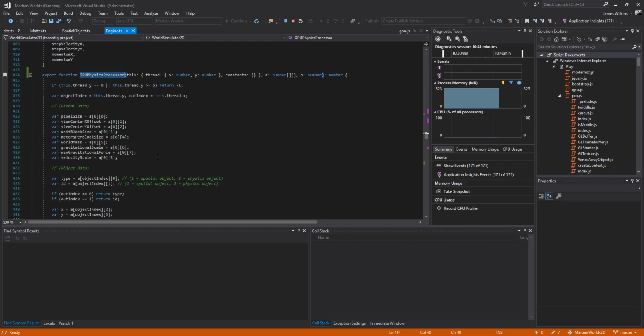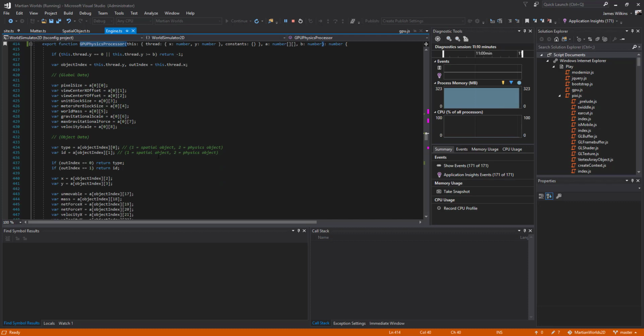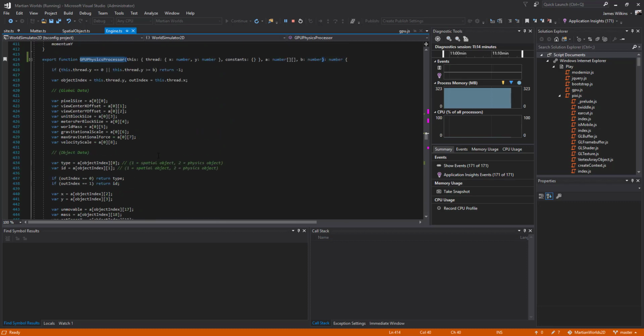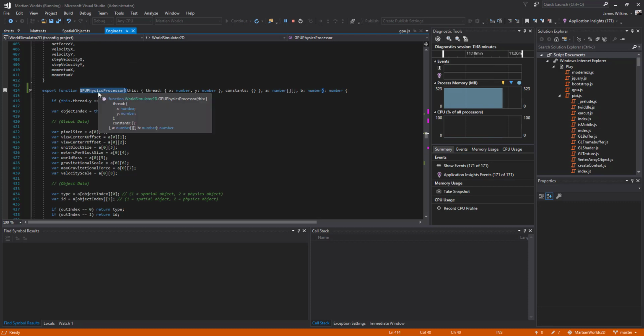It gets compiled into shader code, which means I have to abide by certain semantics in order for that to work properly. As you can see there, that thread y limits it so that it doesn't execute on the first line, which is the global line. It has all the global data regarding the world, and everything past line 1 is all object data. So as it goes through the code, processing and number crunching, it short circuits and exits out.